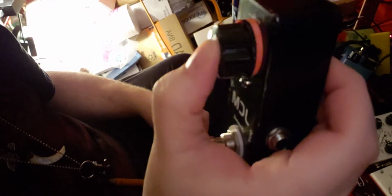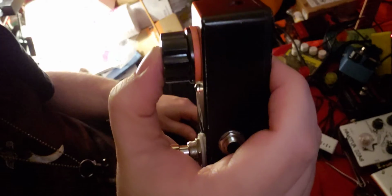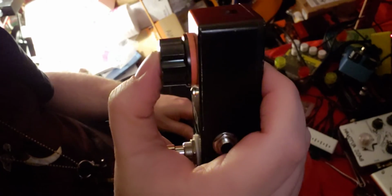I don't know if people do this at those places that make pedals, factories, when they put these on by hand, but I don't know. I just kind of came up with this. It was a cool idea because I have such a bitch of a time making sure these things are seated, and then you just take the flathead screwdriver and pop it out of there. I'm doing it off camera. I apologize.